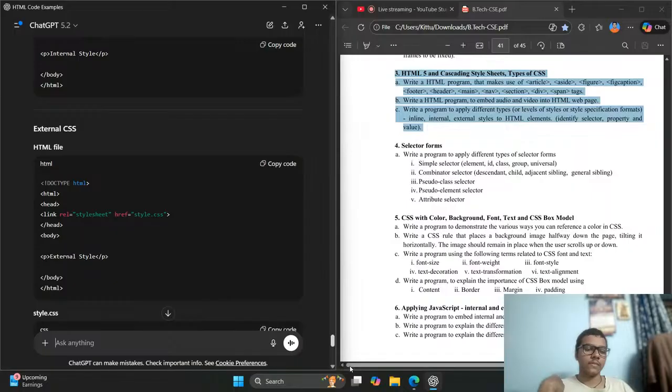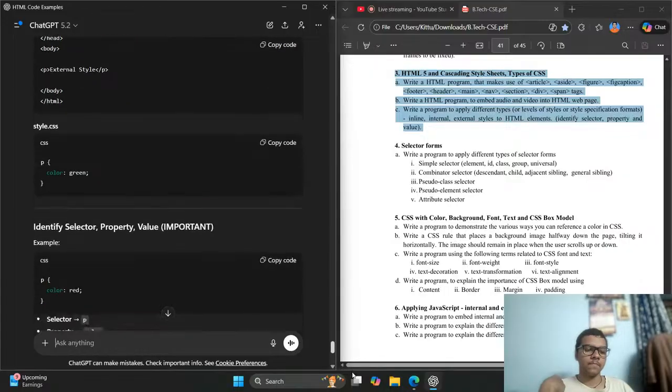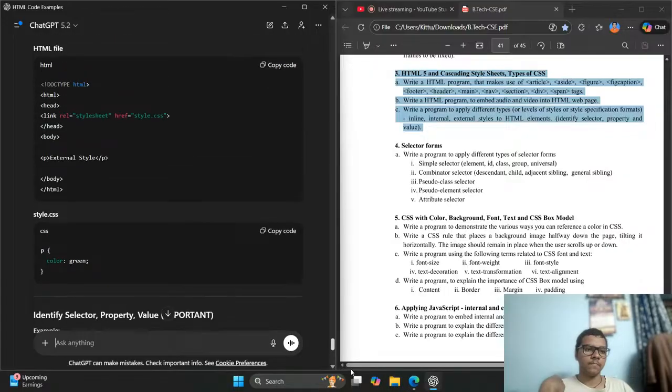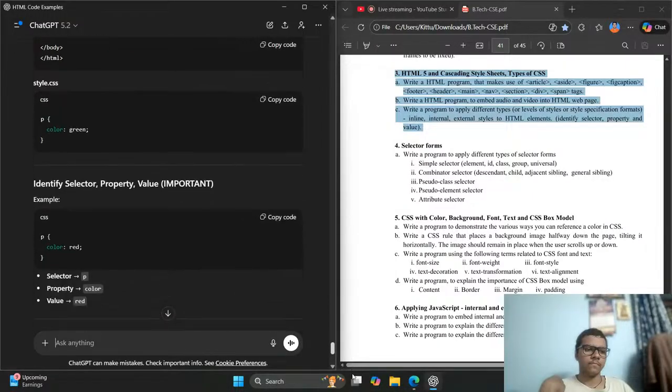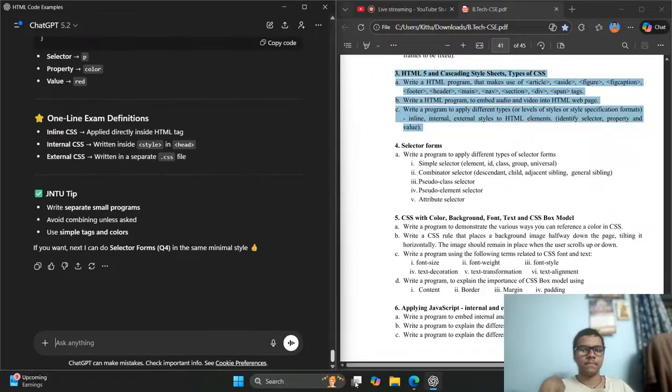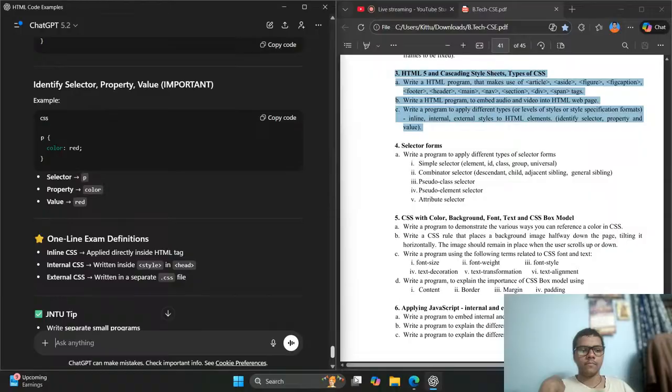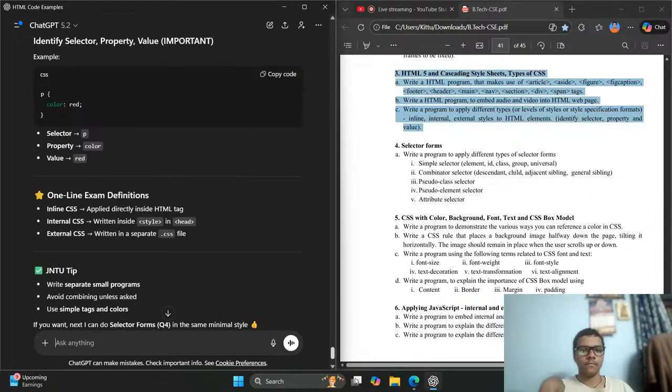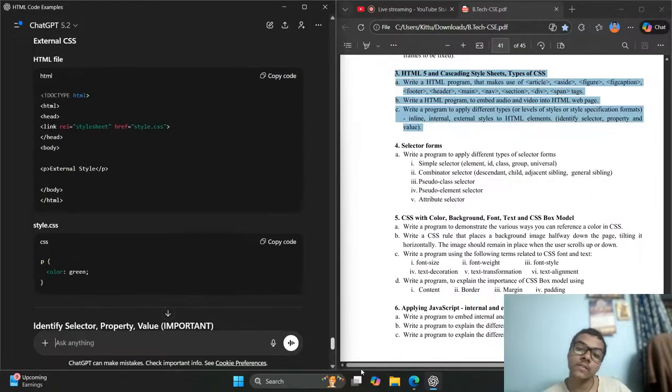External CSS. Selector property value. Okay, things are making sense.